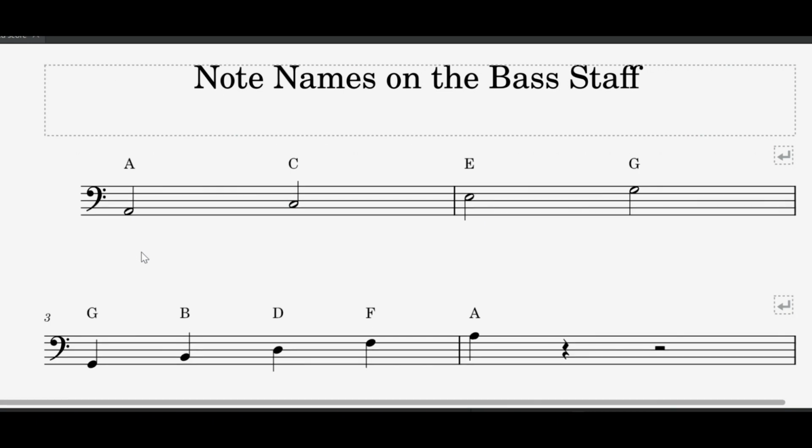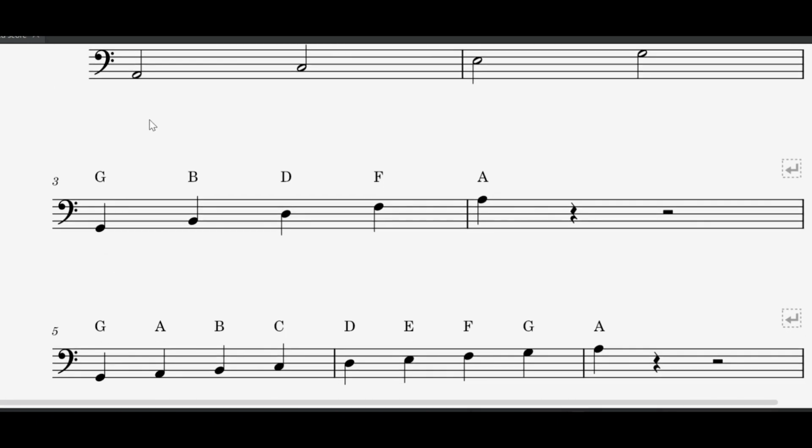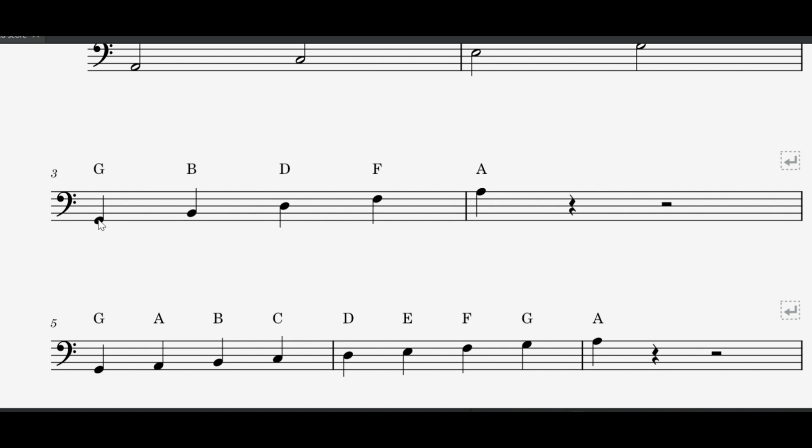For the lines, moving up to the lines, we have 5 lines. First line, second, third, fourth, fifth line. And the bass letters are G, B, D, F, A. Great big dogs fight a lot. If you want to remember, just remember that this part depicts an F, that fourth line. Once you have that F, you can pretty much figure your way around the bass stave. It's also called an F clef because this indicates where the F is on the bass staff.